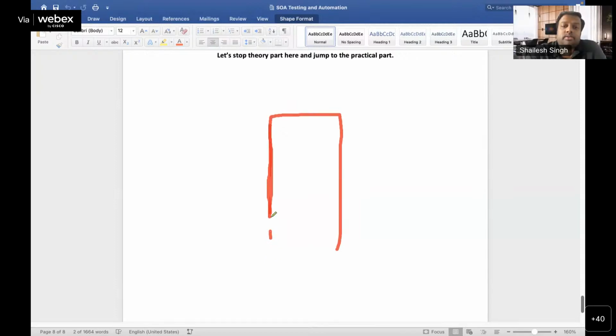This WebEx annotation is very bad actually. Okay. So these are the ports at one side, okay? And these are the ports on the other side. Now, here is Facebook, okay?